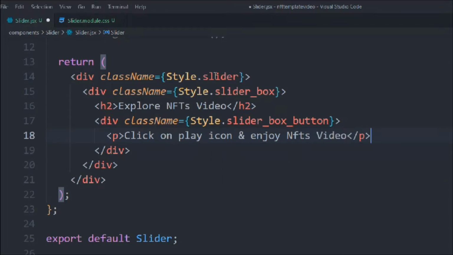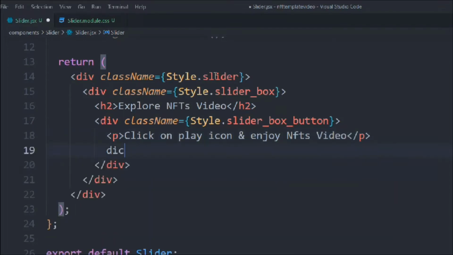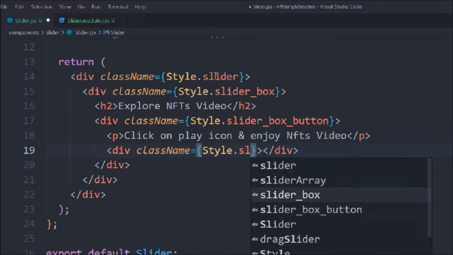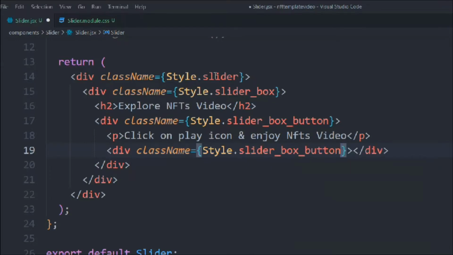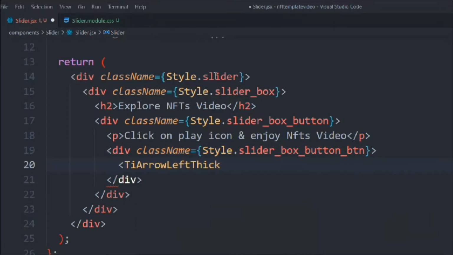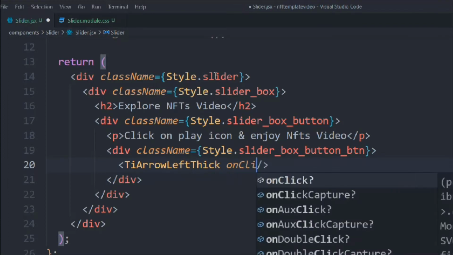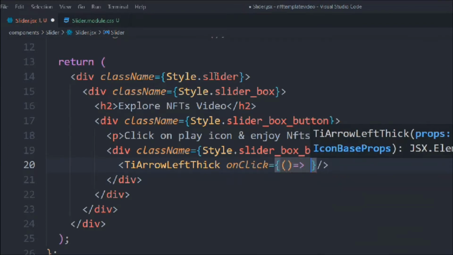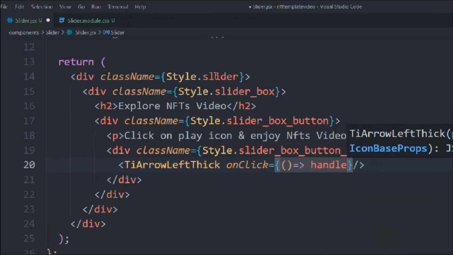We'll come down and have another div with a class style.slider-box-button-icon, let's say button. In that we're going to have this TiArrowLeft, and it will have an onClick function, and here we need to call a function named handleScroll.